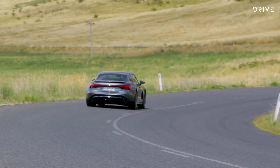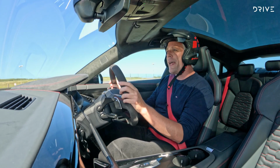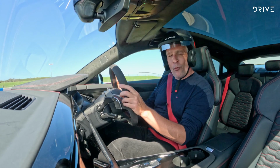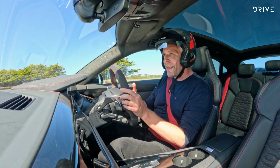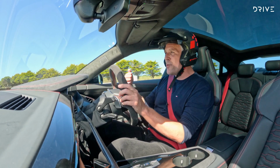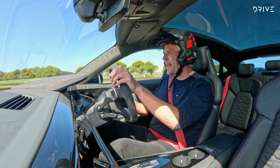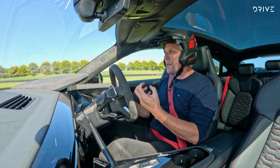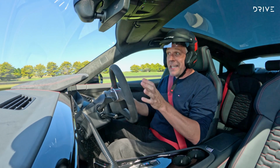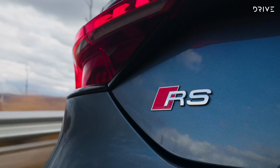So are we ready for an electric sports series? Well, you know what? There is already Formula E, and as a spectator, it's boring. But for electric performance cars like the E-Tron on a track, doing this, I'm having a blast here. Like, it really is fun. It's a fast car, and it gives that accessibility and that confidence that it is quite hard to get from other vehicles. Now, granted, this is a very expensive Audi.